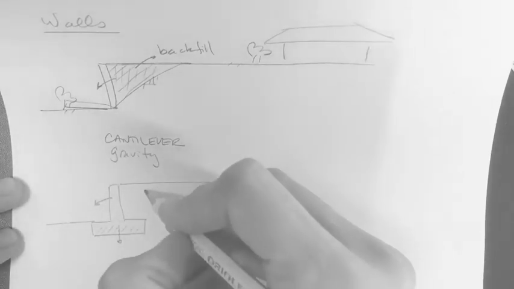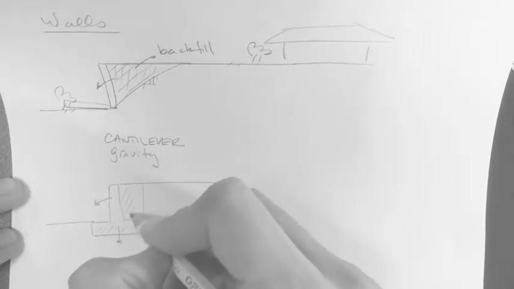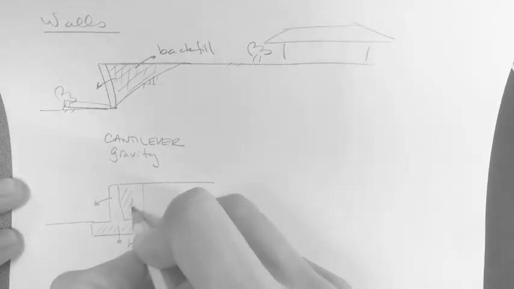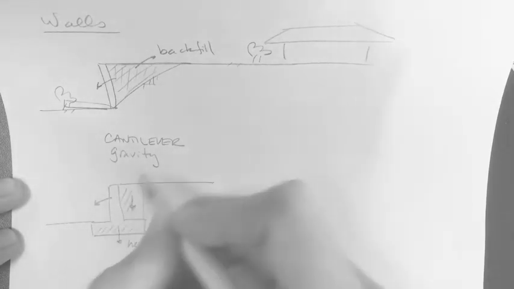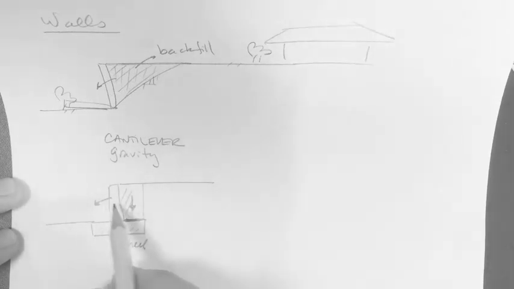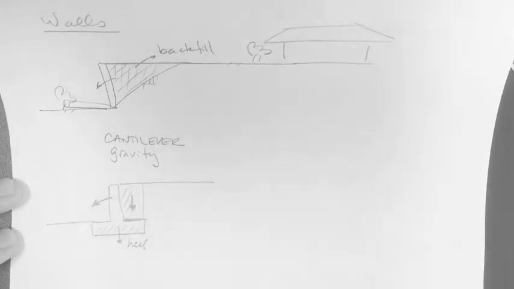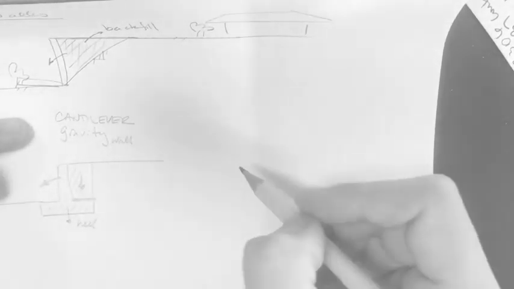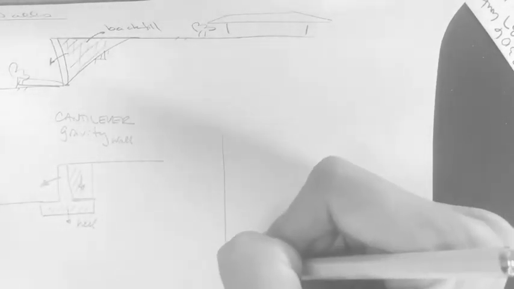Okay? So does the soil behind what's called the heel of the footing. So the soil back here rests on the top of the heel, right? And therefore provides additional support against that rotation or possible rotation of the wall. That's called a gravity wall. Okay, so this is a cantilever gravity wall. There's another type of wall which looks like this.